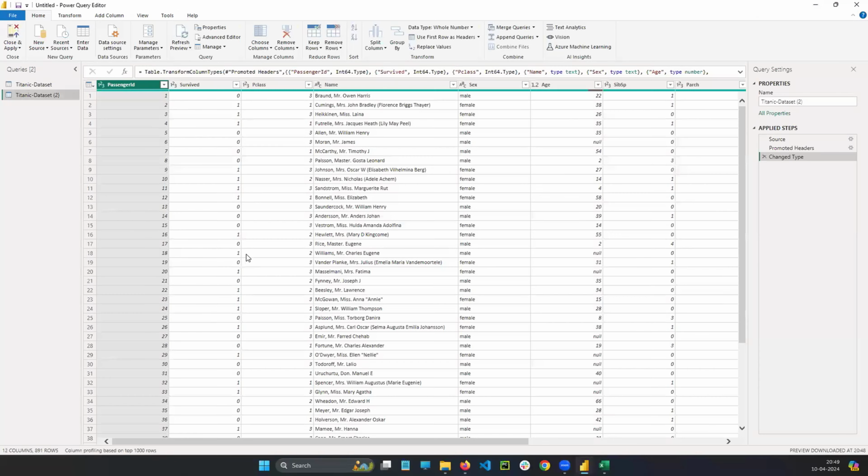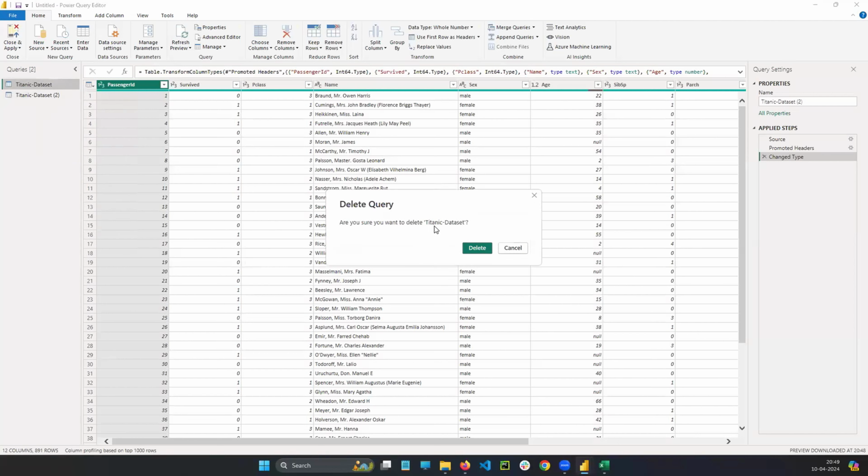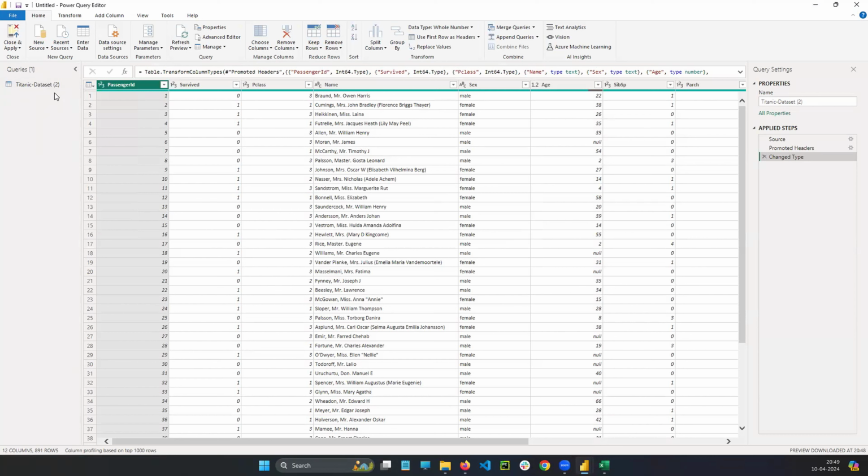So here I need to clean the data. See, two options are there. Previously you loaded the data, now you load it. The previous one, you delete it. Normally you loaded the Titanic data. This is not clean.